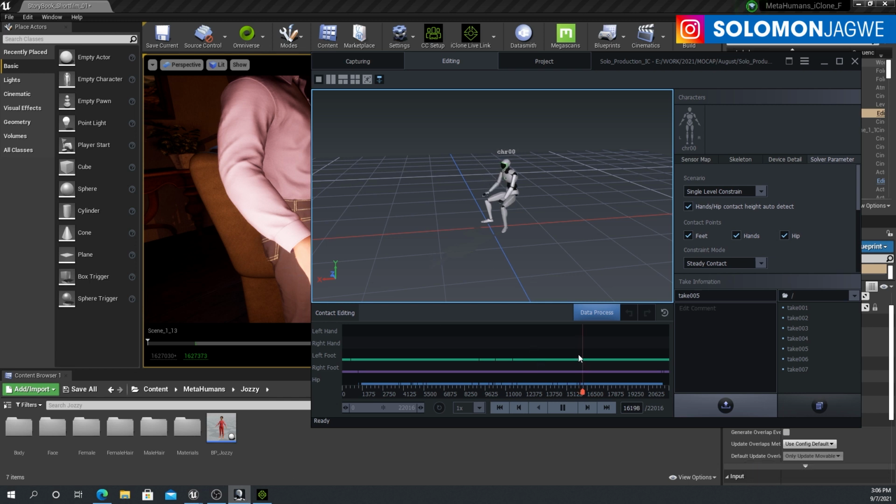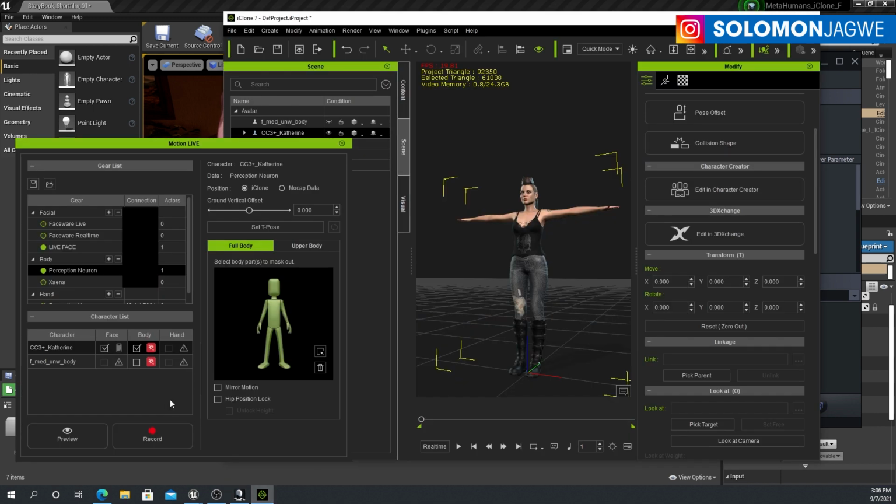So let's go ahead and record a quick clip. Well, she's going to be listening to the story, but she looks like she's talking. But if I was doing this, I'd do a custom animation where she's actually sitting and listening actively to the grandfather. But we'll just use this as an example. So this is playing over here. So I can go to iClone and I'm going to actually record. And excuse me, I'm going to record the face and the body at the same time. So we have the same information there. Record, press spacebar.